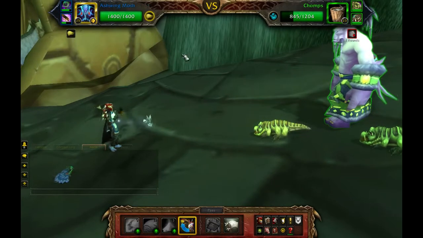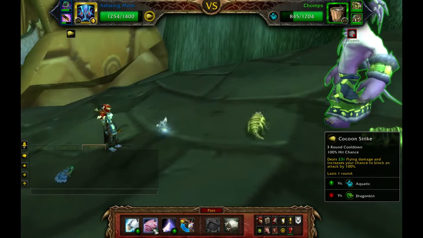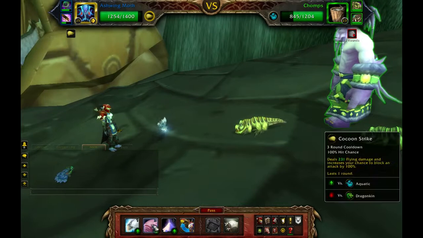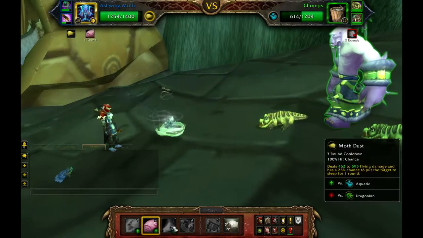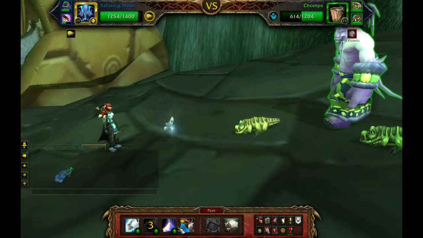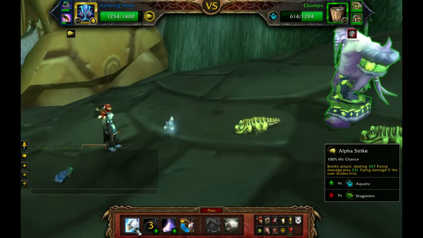So now we're onto this, and we just got to hopefully make it through this, which, like I said, usually we can. Now, I need to make sure that I have Cocoon Strike saved for the last one. Granted, I can use it this early because there's 3 pets here, so I'm going to go ahead and do that. Now, if you notice, all 3 of these attacks do high damage to these guys, so it really helps and makes it a lot easier.